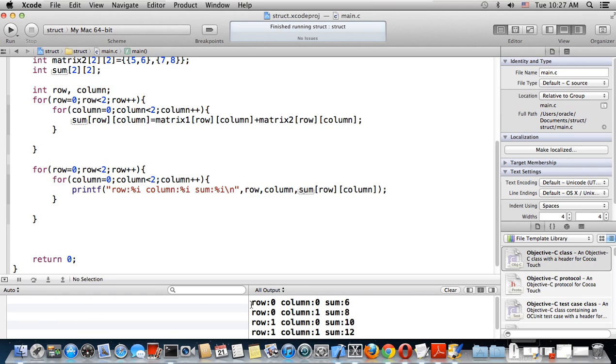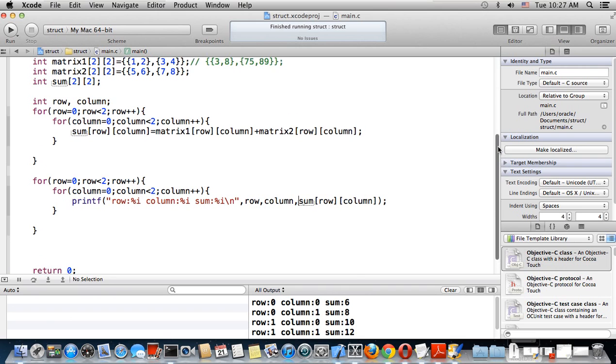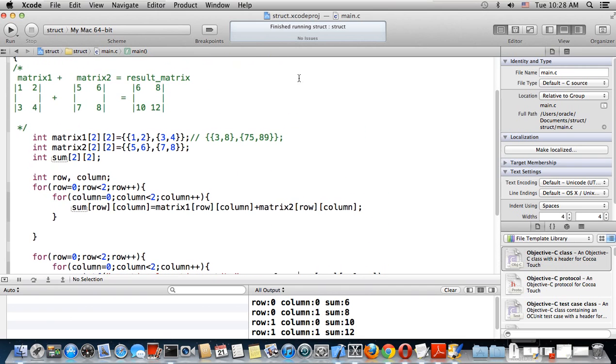At the first row, first column we got the sum as 6, and here's our example. Just match it. Matrices are summed by corresponding elements. So 1 plus 5 gives you 6, 2 plus 6 equals 8, and so on.